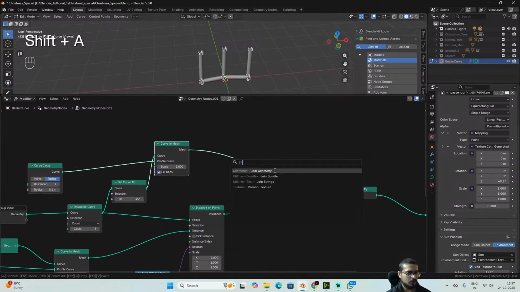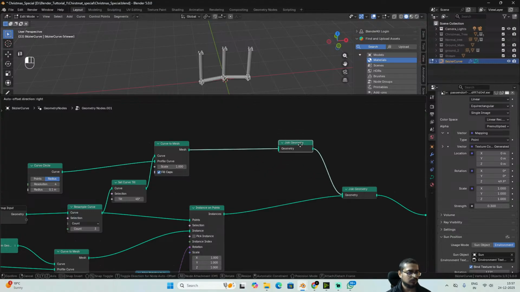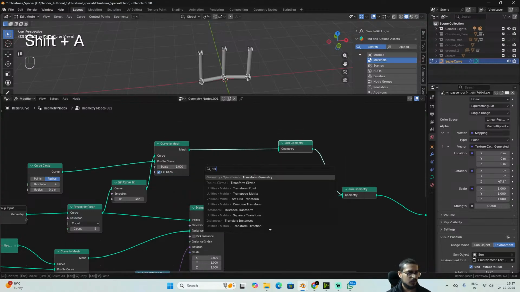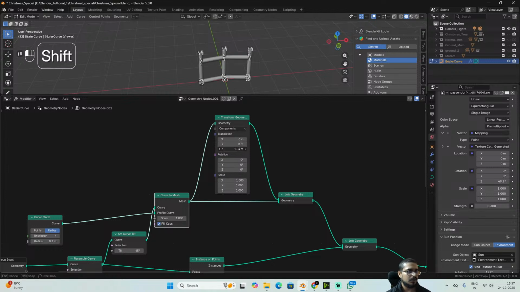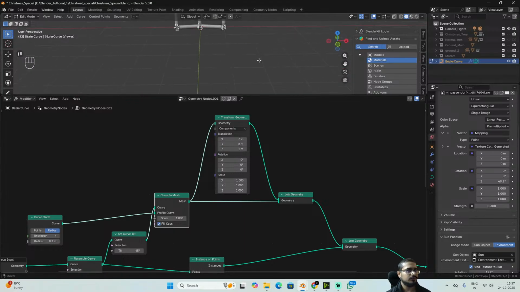I'll add another join geometry node, add a transform geometry node, add it over here, then join geometry, and move this up to 1. No, 1 would do.